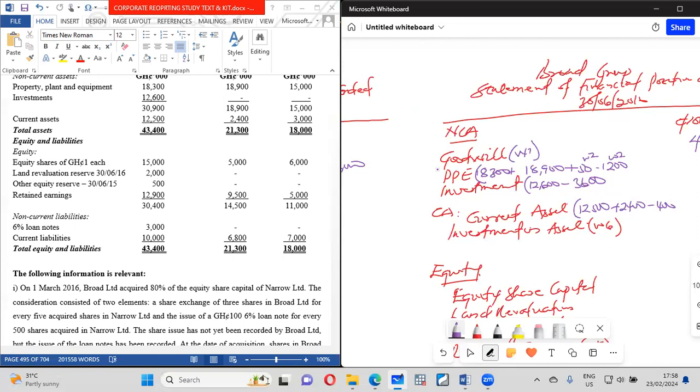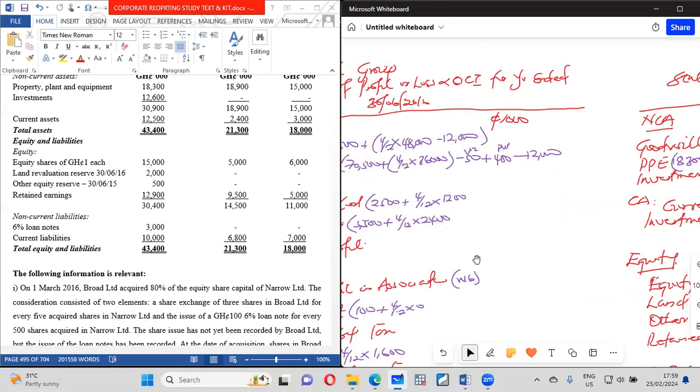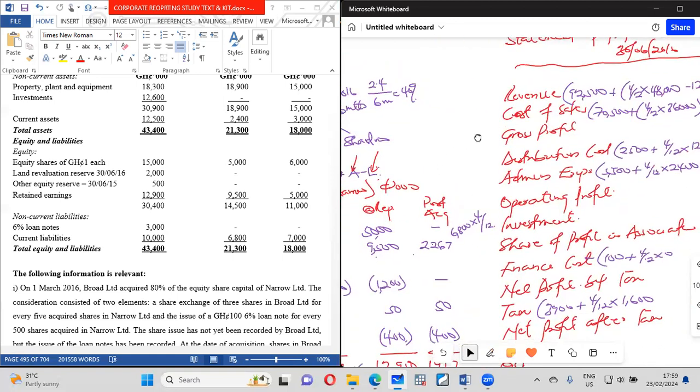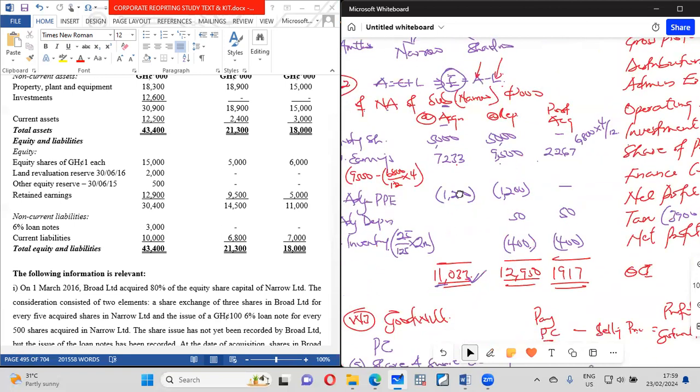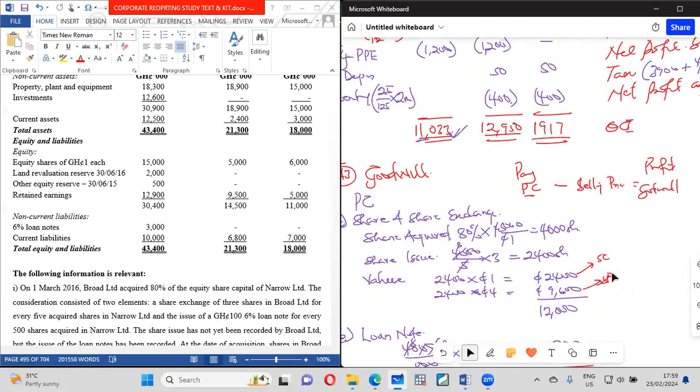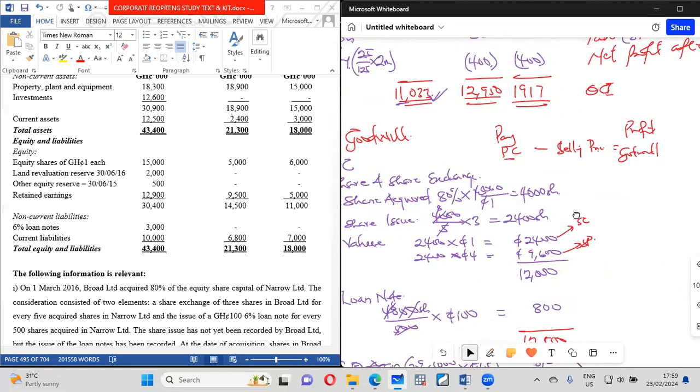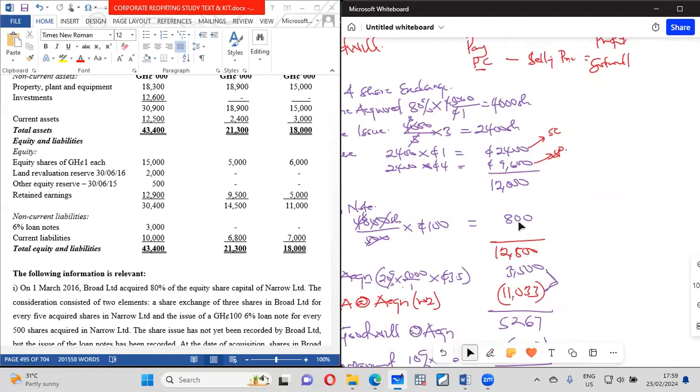So you could see that after you have taken away that 3,600, the question told you about some other investment inside the financial statement. But you see, these ones that we did, this one goes to stated capital, this one goes to share premium, this one is a loan, so it has nothing to do with that investment. So it means there's a balance of investments over there. All right, so you always be careful.